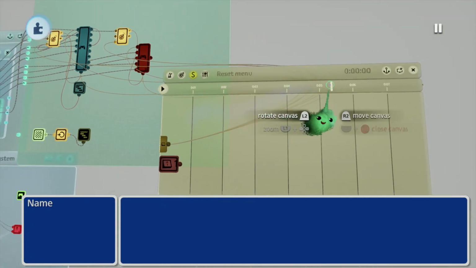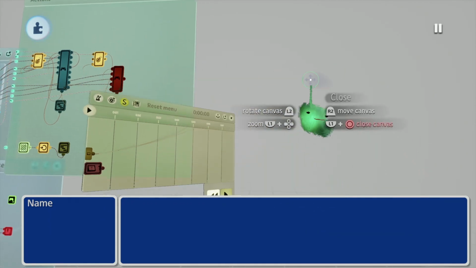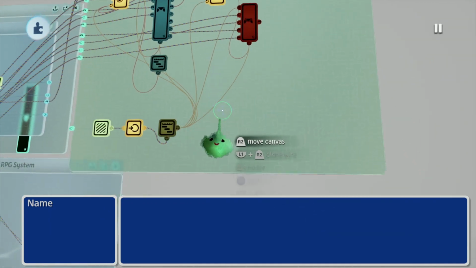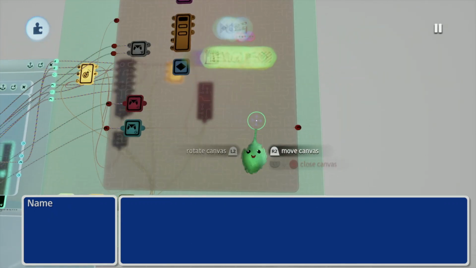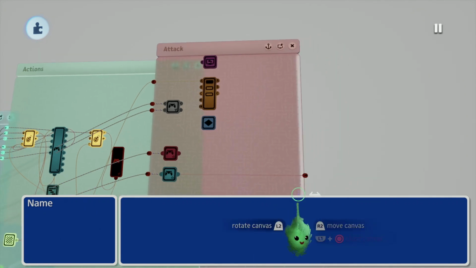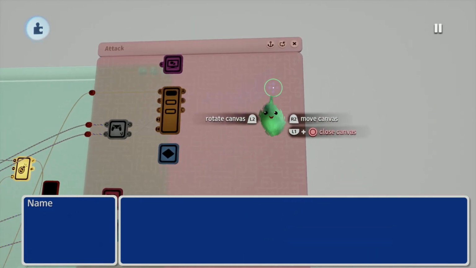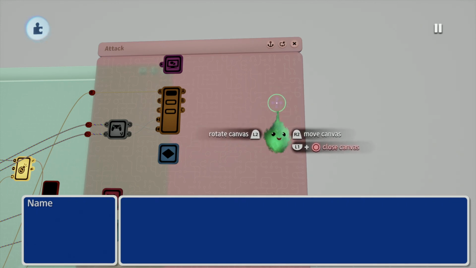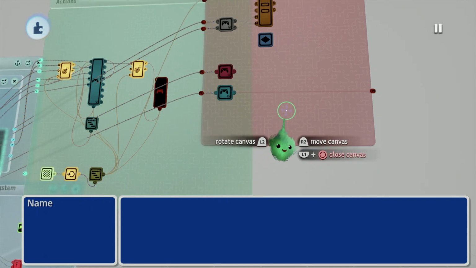Alright, finally have done it. Now in the next video, I hope to get into how we're going to program the attack selection and attack animations. But until then, I think that we're pretty much done.